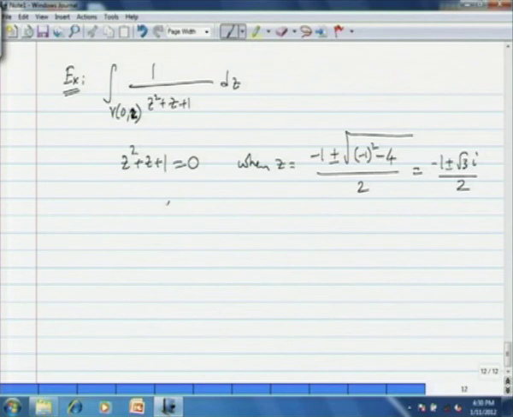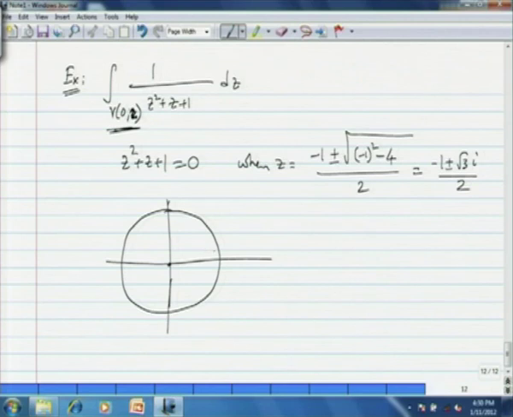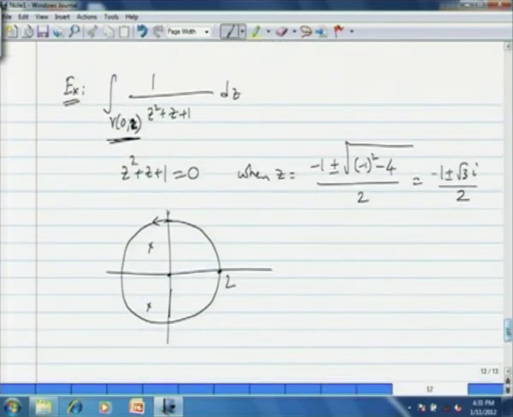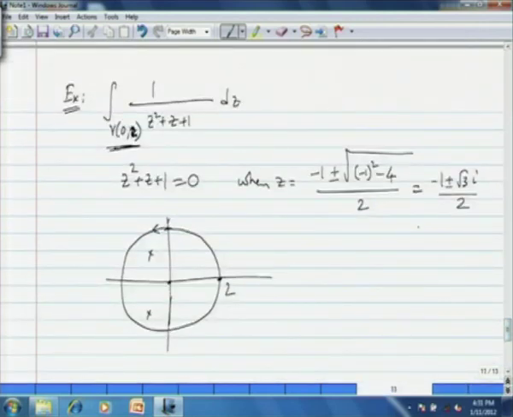What that means is, if you take 0 and a circle of radius 2, which is your gamma 0 2, then definitely both these numbers, minus 1 plus root 3 i by 2 and minus 1 minus root 3 i by 2, lie inside this simple closed contour. So, we cannot evaluate this integral directly by using Cauchy's integral formula, but what we can do is call these two roots alpha and beta.